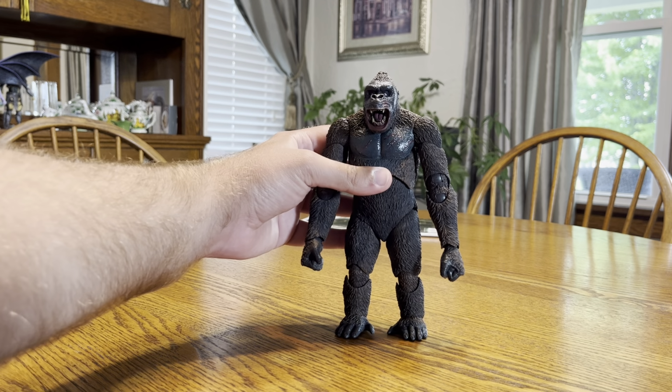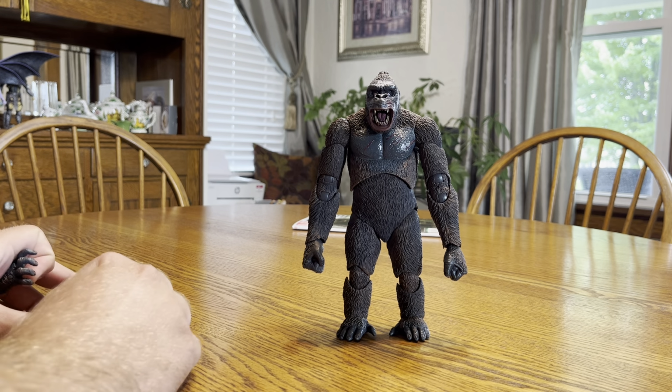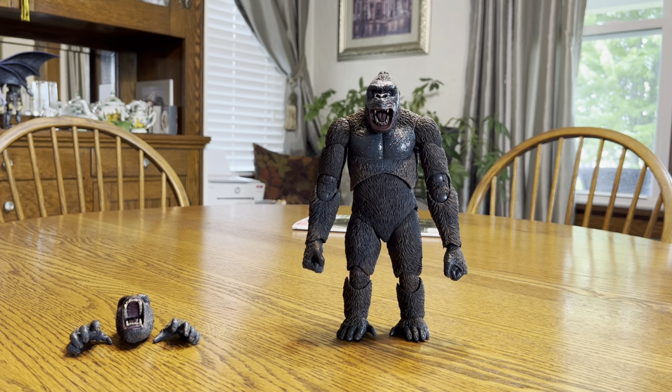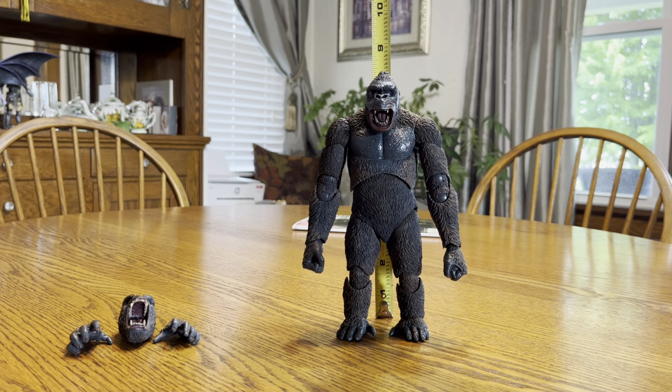Ladies and gentlemen, look at Kong, the eighth wonder of the world, in all his kingly glory. He has an interchangeable head and hands for his accessories. Now this figure measures about 8 inches tall.